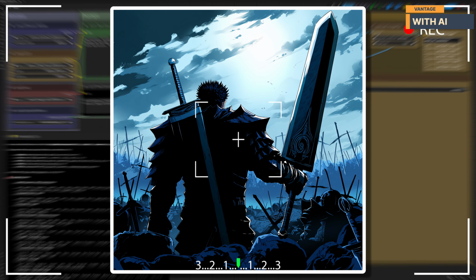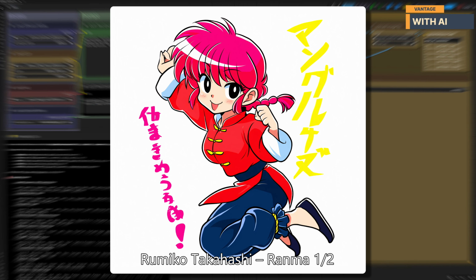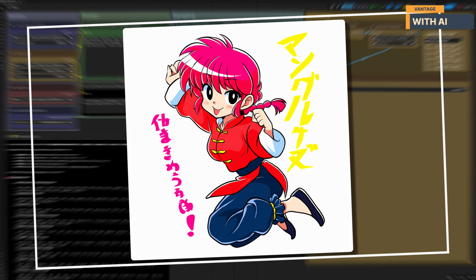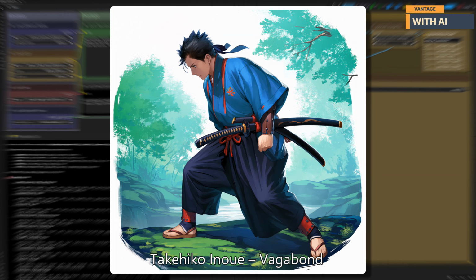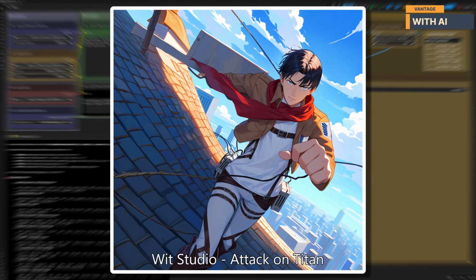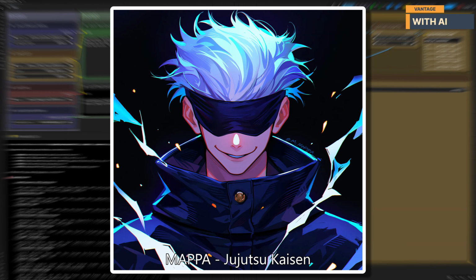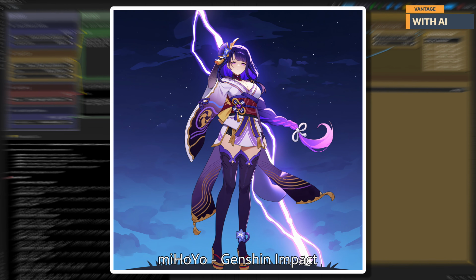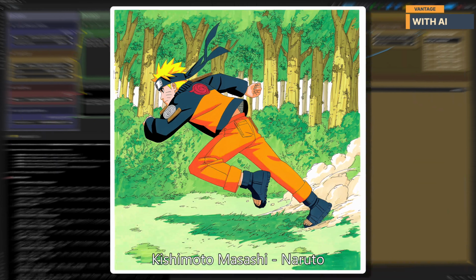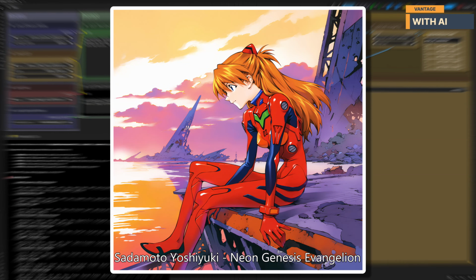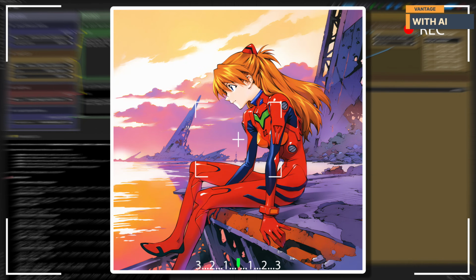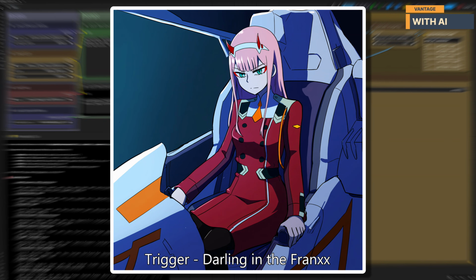You'll also notice that the model does a great job maintaining composition and lighting consistency, even when switching between completely different styles. Of course, since this is still a preview model, you might occasionally see some inconsistencies, but overall, the quality you're getting here, especially considering the low VRAM requirements, is honestly very impressive. And the best part is, with just a few prompt tweaks, you can push these results even further in any direction you want. Now let's wrap things up with some final thoughts.